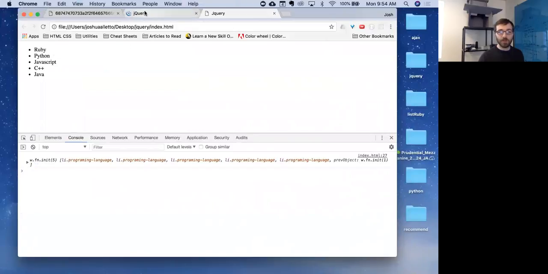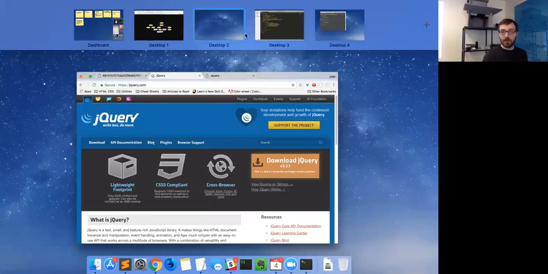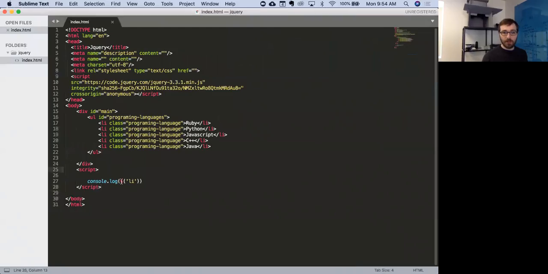Cool. Are there questions on this so far? Okay. So let's talk about what is going on here. What's happening? So we've loaded in this library jQuery, which allows us to have all sorts of methods that are going to make things a little bit quicker for us. We access all these jQuery methods with this $ sign right here. This is sort of like the placeholder for jQuery, right?